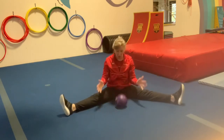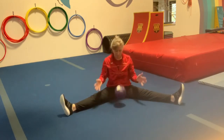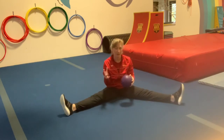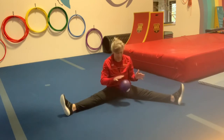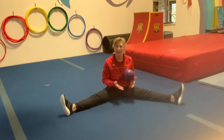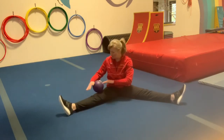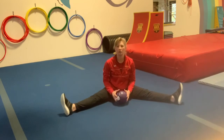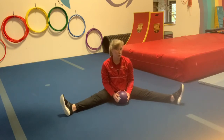You can also practice just drop and catch from sitting. For our younger students and new catchers, the more you can confine the ball the easier it is for them to keep control of it. You can start practicing some dribbling skills — that's way easier with a nice bouncy ball. You can also practice rolling the ball on all different places on your body. For really young students, it's really fun to do some body part recognition, like asking them where they'd like to roll the ball on their bodies.